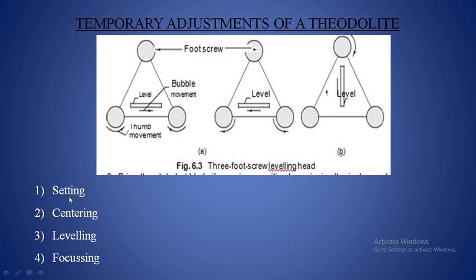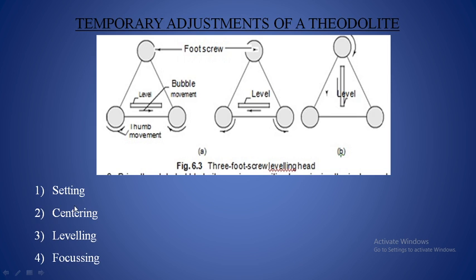After setting the instrument to the tripod, next you place the instrument setup above the required station. To exactly locate the center of the instrument above the exact location which is previously marked, that operation is known as centering operation. You can do the centering with the help of moving the tripod legs.